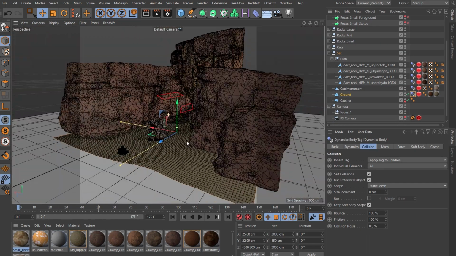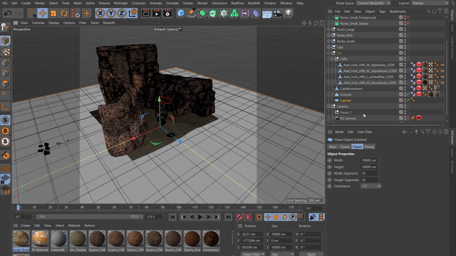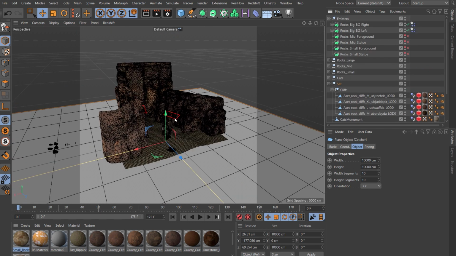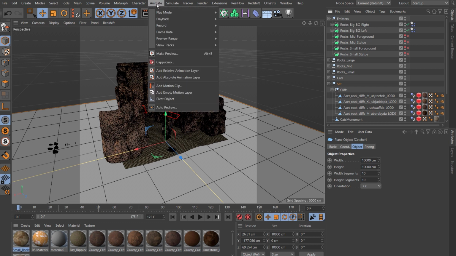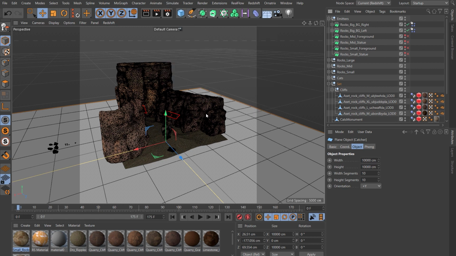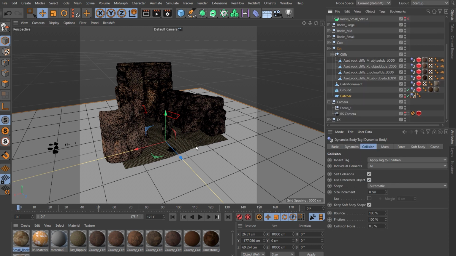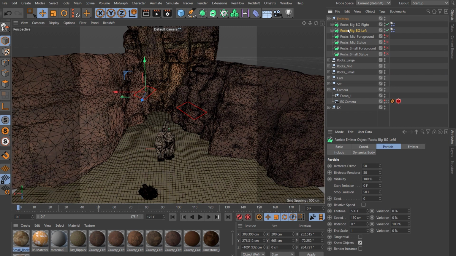Now, one more thing I've got is underneath the set, I've got this huge plane, massive, 10,000 by 10,000, and I'm calling it the catcher. Now, the reason I've got this is because if any of the particles escape off this set, they're going to fall infinitely. So I did think I'd be able to use the destructive force, but it doesn't seem to work with particles. If anyone knows why that doesn't seem to work with geometry particles, I'd love to know. So what I do is I create this massive plane and I add a collider body to that as well. So anything that falls off the set gets caught by that massive catcher plane, and then later on when I turn all these scattered particles into individual geometry, I can just delete anything that's made it off the set. Okay, cool. So that's looking good.